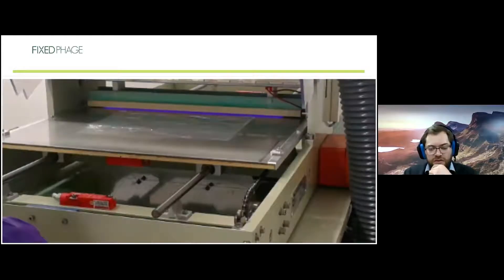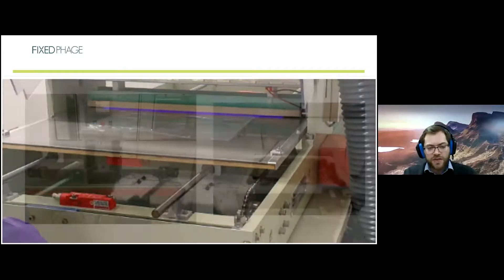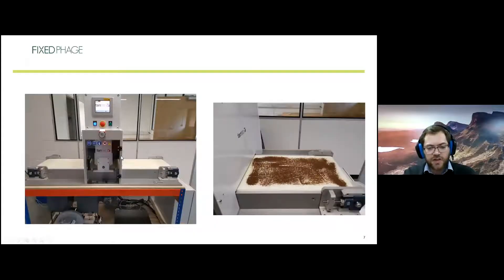This is a picture of one of our machines showing the flexibility of the technique — a plastic sheet going through. Plastic has been quite a popular substrate for phage immobilization. The purple line you can see is the corona discharge process; the plastic comes out looking exactly the same, just with more wettability and more surface groups for phages to bind onto. We also have a recently patented belt-fed corona machine. One popular application has been with animal feeds — fish feed, for example, goes through the electrical discharge, we apply our phages, and they immobilize onto the feed.